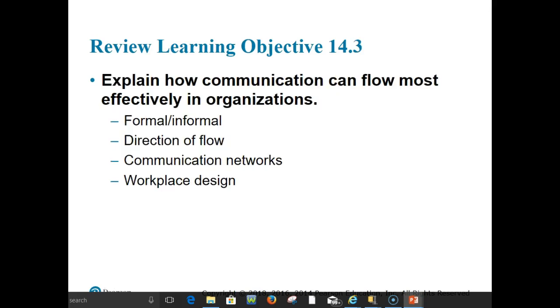I'll go back to that one. To finish up on our third learning objective, managers should manage the grapevine as an important information network. The negative consequences of rumors can be minimized by communicating openly, fully, and honestly with employees. Workplace design also influences organizational communication. That design should support 4 types of employee work: focus work, collaboration, learning, and socialization. In each of these circumstances, communication must be considered.